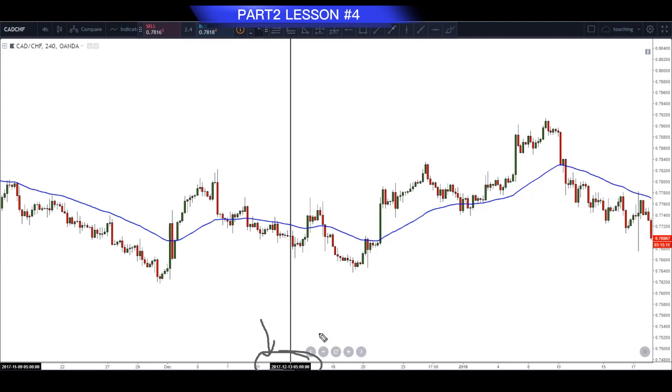An example of not doing the correct thing would be sitting here and looking at all of this data and going, okay, I see a winning trade here. I see a winning trade here. I see a winning trade, winning trade, winning trade. That would be an example of what not to do, because in this case, you're looking at all the data and you're able to see whether the trade won or lost before you actually place the trade. That leaves way too much room for you to curve fit the strategy.